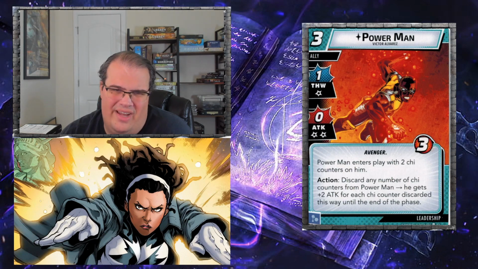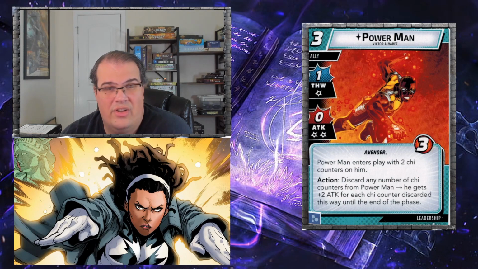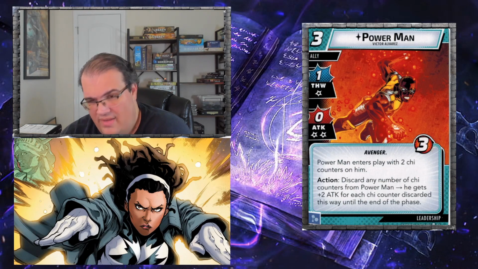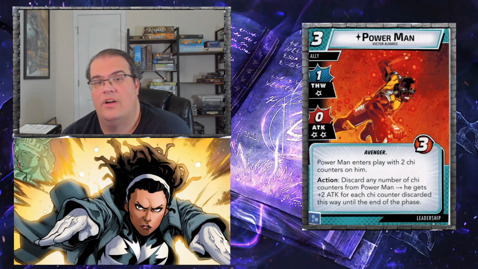I guess that's alright. I mean, it's a bit weird. I guess the 3 cost makes him not bad for being able to do 3 cost ally for 4 attack, potentially. And then still block. Because that makes him okay in that regard. Otherwise, he doesn't blow me away with his abilities, to be honest.